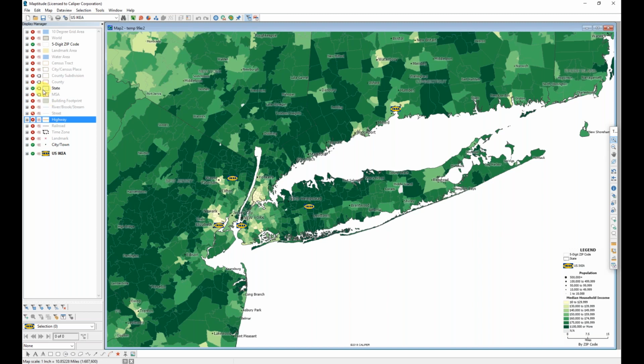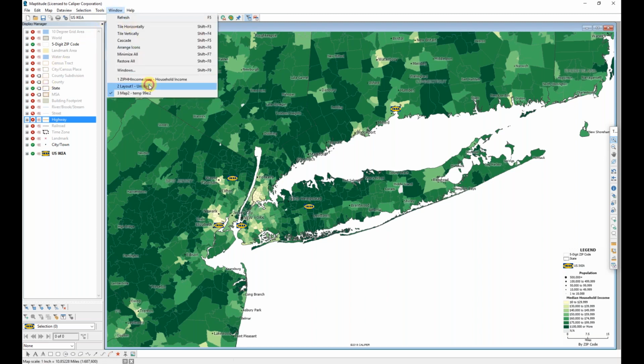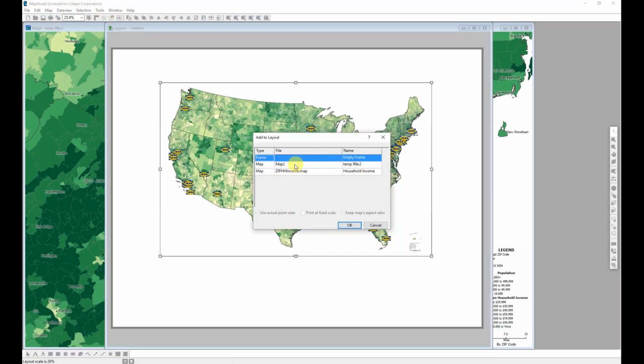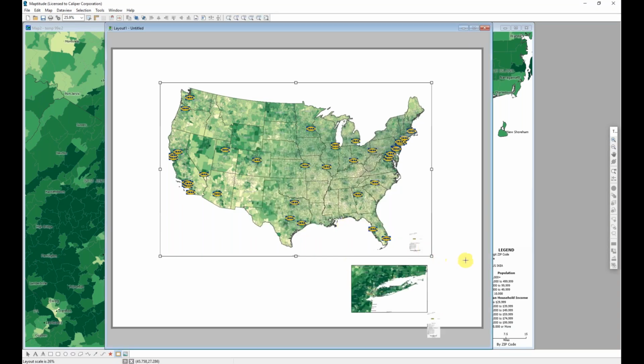So now that I have zoomed in and turned the layer off, I will go to the window menu and choose my layout. And I can now use that same Place Map / Data View in Layout tool to create another map, this time the new one that I selected, with my data from Long Island. I also can remove that legend if I don't want to have multiple legends, simply by clicking on it with the pointer tool and clicking the Delete key on my keyboard.